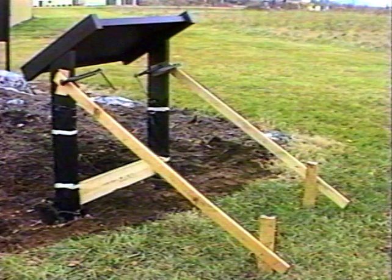Keep the braces and spacer board in place at least 24 hours. It might be necessary to rope off the area to make sure the exhibit isn't disturbed.